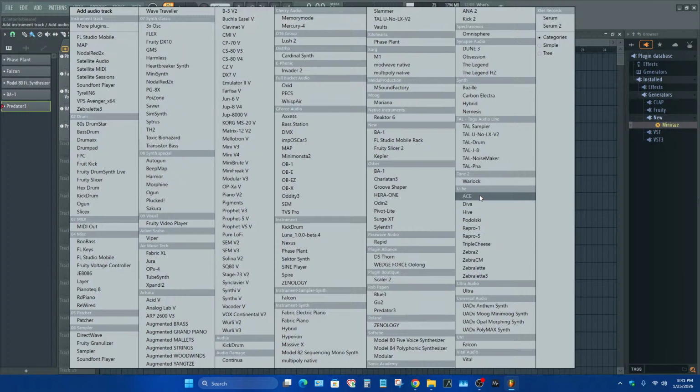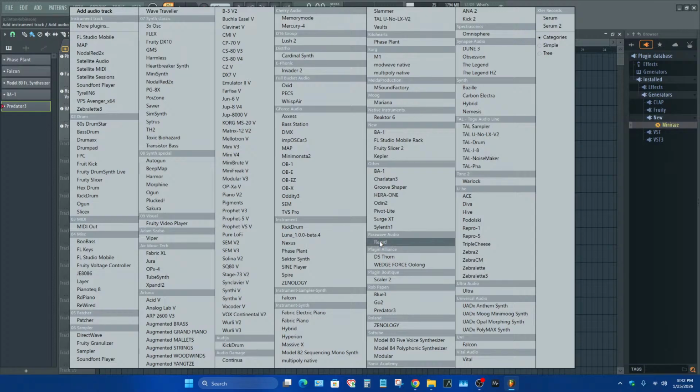Zebra, all my u-he stuff is great. I like the new ones. The Zebra, I had the beta too. I just don't have it in my list of the Zebra 3. I like Zebra and Zebra 3, but in my opinion, it just doesn't sound like Zebra 2 to me.